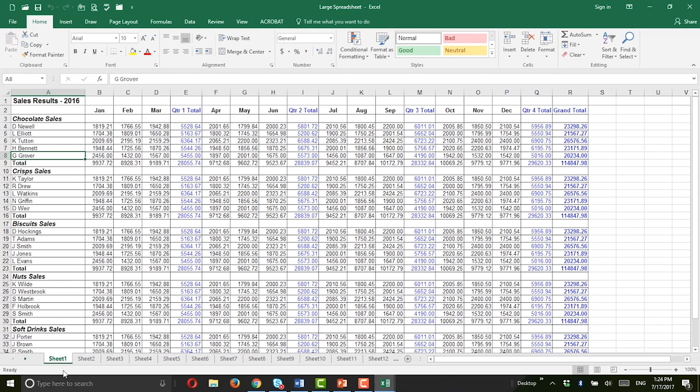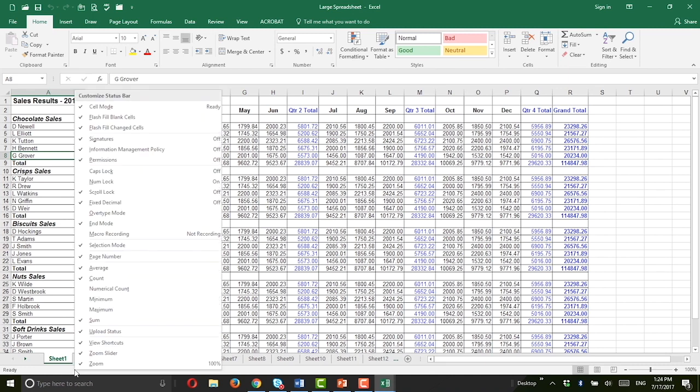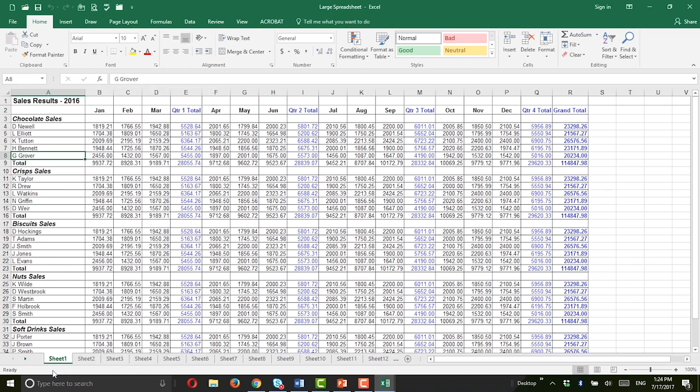If you wish to make any changes with regards to what's displayed in the status bar, if you press your right mouse button, a list of options will appear. So for example, if you want to turn your zoom on and off, you can do so by clicking zoom in this list. I don't wish to make any choices from this list, so I'm going to move away from it, back to the status bar and press my left click button to ensure the list disappears without me making any choices. We will be looking at that a little bit more later on, particularly when we look at calculations, because there's some very useful things you can do with that.